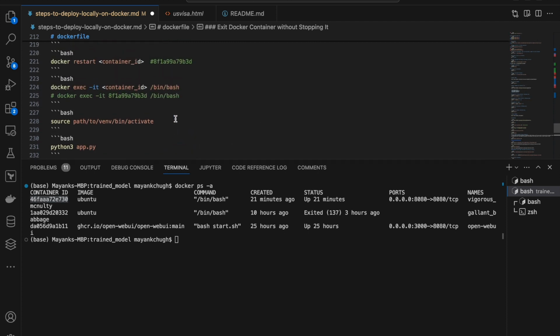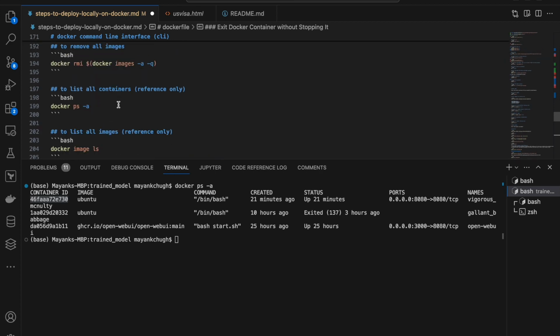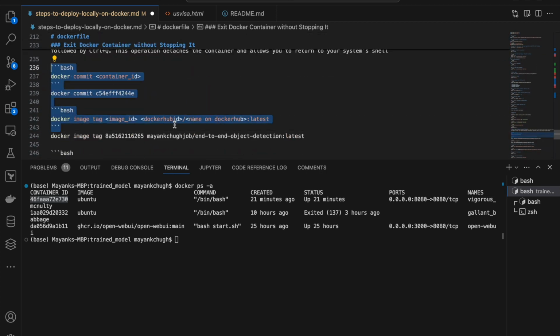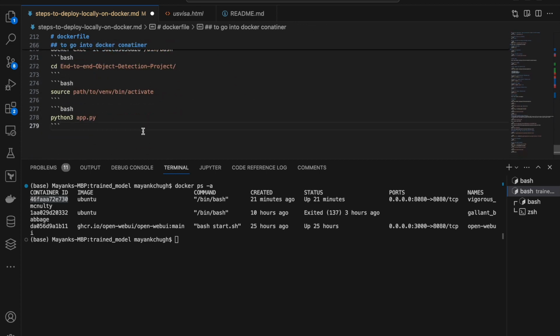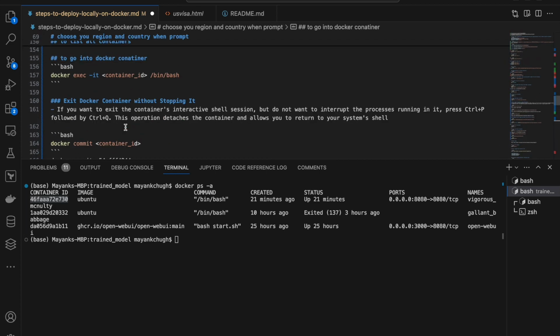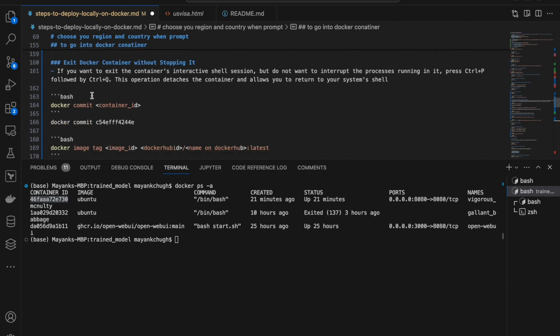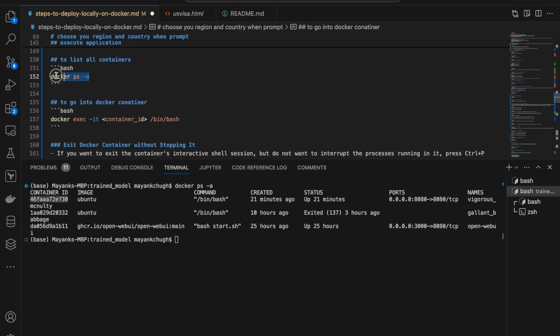These commands are not required anymore. Okay, so now I am inside this, and then let's see the docker ps command.